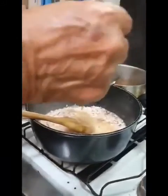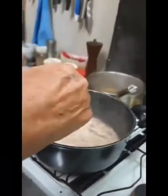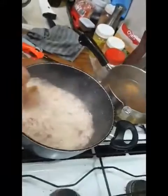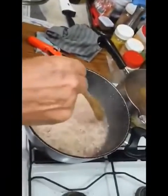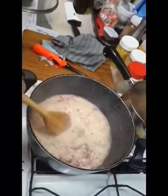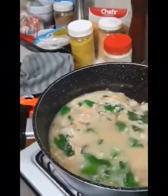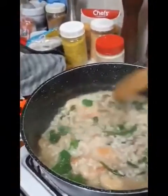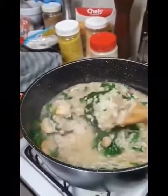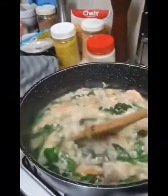For the beginning, I'll put two ladles. And then you keep on stirring, see? The arborio rice gets very thirsty. It's a bit time consuming, but look at that! It's nearly ready, guys! It's all in here. It's gonna be yummy.